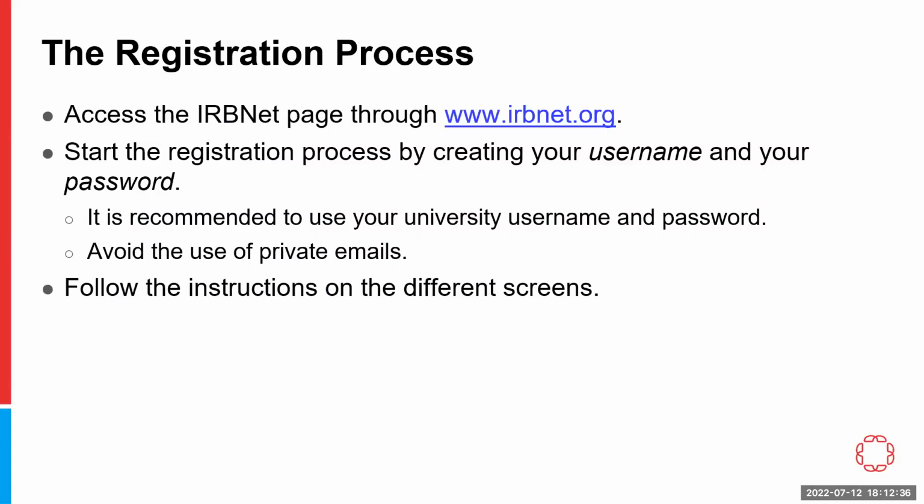The process is not that difficult, it's really easy. You have to access the IRB page through irbnet.org. And you start the registration process by creating your user and your password. It is recommended that you use your user and password from the university and try to avoid any private email.